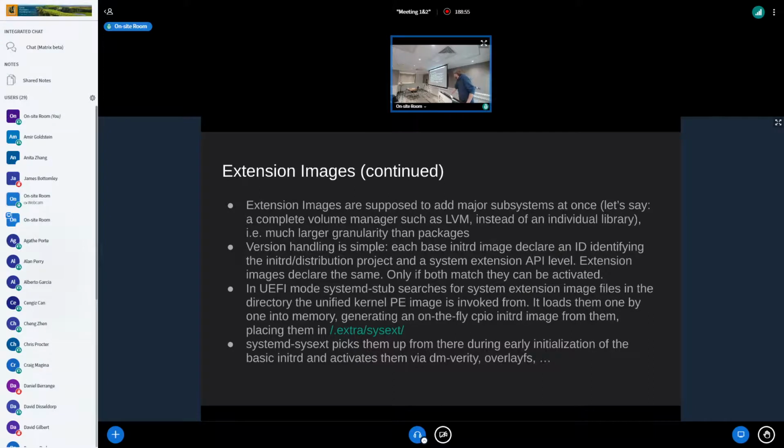So systemd-sysext then looks into that directory and picks them out automatically, goes to the kernel, sets them up, kernel verifies everything, all is good, measures them, and so on. And there you go. Now we have a /usr file system that has both the basic stuff in and this extension. Quick question: is the last point actually true?